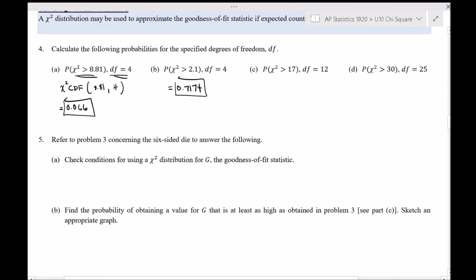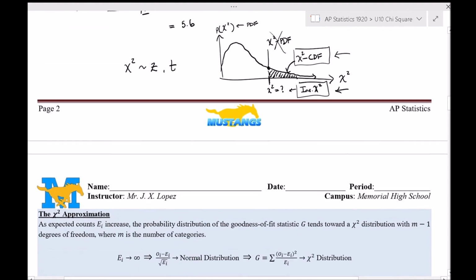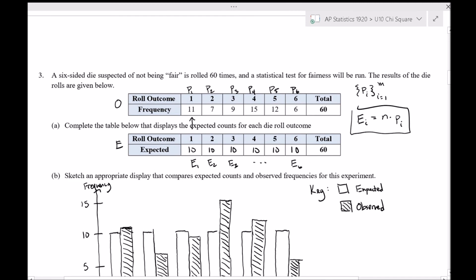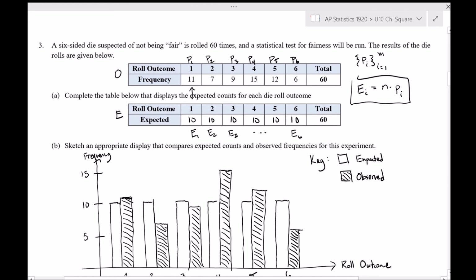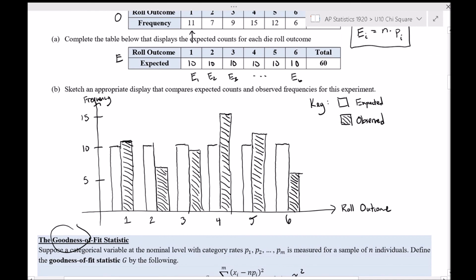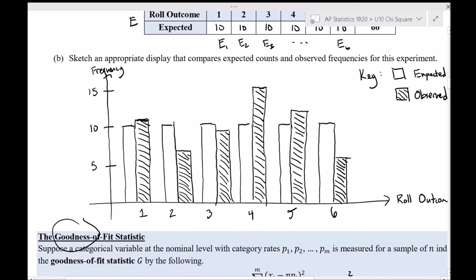Number 5, we're going to go back to problem number 3. Problem number 3 goes all the way back here. That's the die roll problem. So now what we're going to do is we're going to calculate an appropriate statistic, or not an appropriate statistic. We already have the statistic. We're going to calculate what we call a p-value now. And a p-value would be the probability of us getting these results as extreme as they were, assuming that this die is fair. So if I try to make that simpler, assuming that this is a fair die, what's the probability that the deviation away from the expected distribution is this bad? That probability is a p-value.